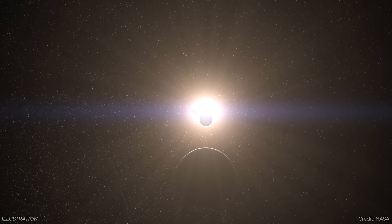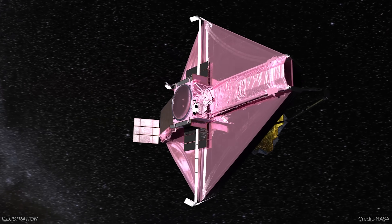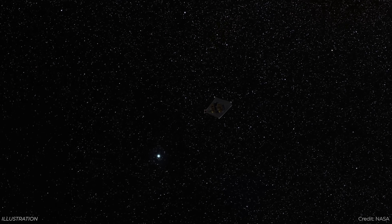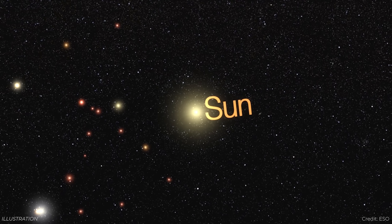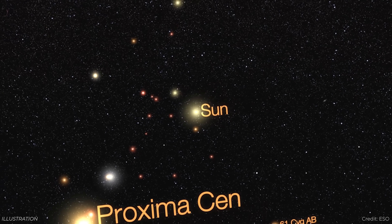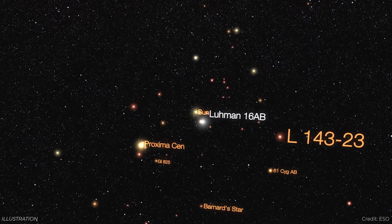Obviously, when the astronomers made this discovery, they were quite excited. They came back and did more observations in February of 2025, and then again in April of 2025, and they weren't able to see evidence of the planet. Does that mean it's not really there? Well, it's all based on the position of the planet in orbit when they took their images. They don't know exactly what the orbital period is — it could be on a very elliptical orbit, especially in this binary star system with Alpha Centauri B. They're going to have to do many more observations to figure out the timing, and see if it is truly there. Maybe it's a mistake, and we'll go back to not knowing if there are any planets around Alpha Centauri. But still, it's a pretty exciting development.